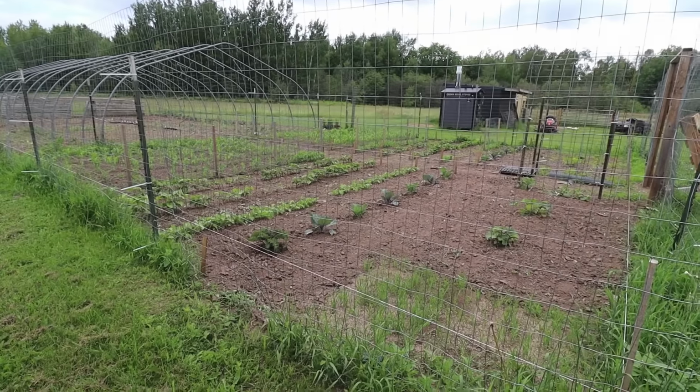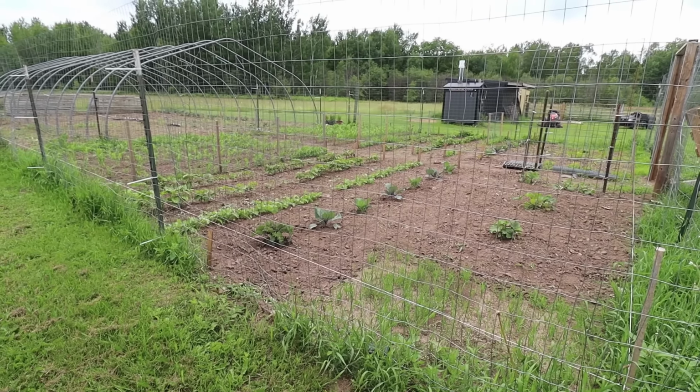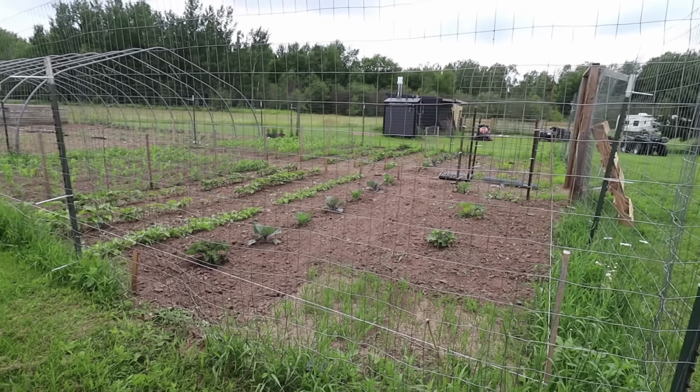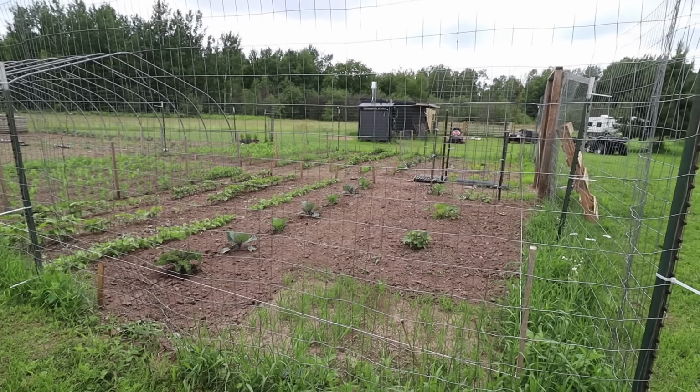Like, I went in between and I weeded out my radishes so they're far enough apart, went through and weeded in the bean row, not just down the row, but within the row. So I'm doing that now, so it has a chance to kill off a little bit before it gets dumped on with rain again tomorrow.